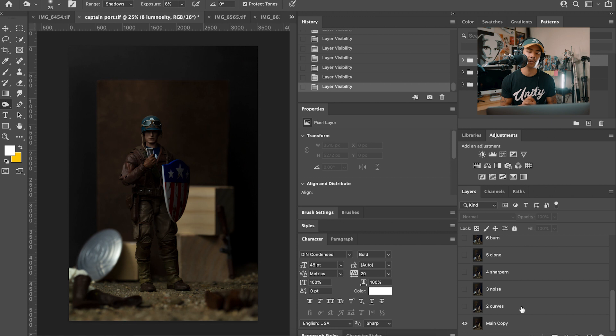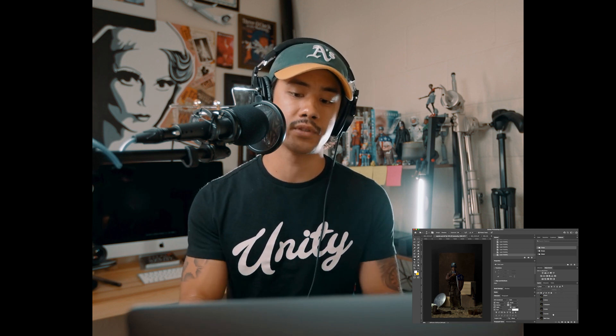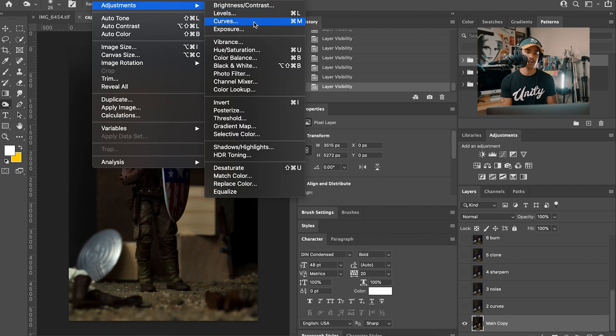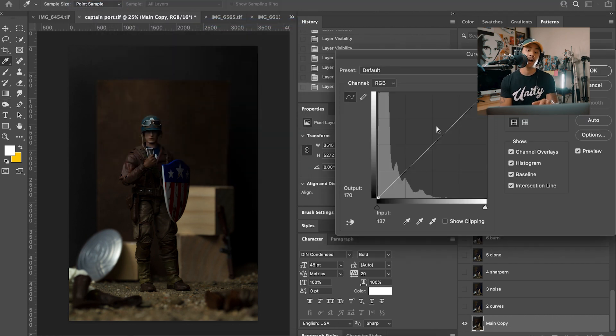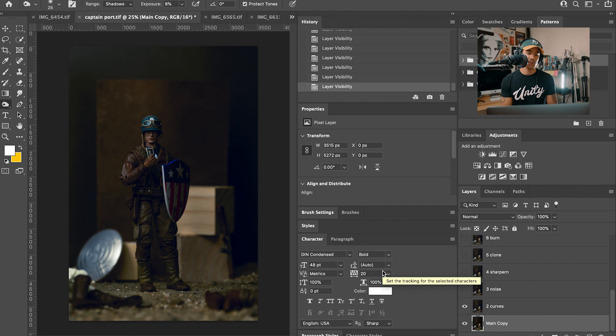I was super happy with the photo even unedited, and I think that's a great sign. But I like to edit my photos, so that's where the editing began. Here we have the unedited photo and I'm already pleased with how it looks, so anything else is just icing on the cake. The first thing I do with photos like this that don't require heavy compositing is play with the curves. I go to Image > Adjustments > Curves, and I'll first play with the highlights and shadows, then go into the RGB channels and figure out what I like.